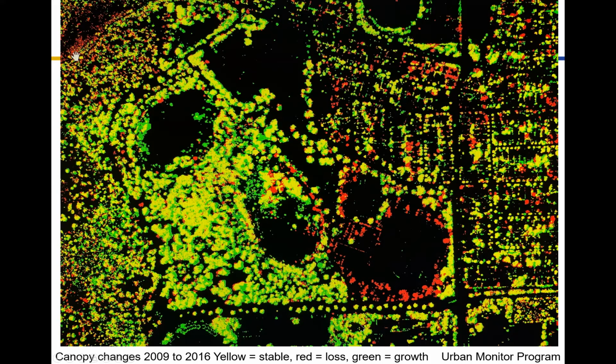So this is a program called Urban Monitor. Every summer we collect data. I was with CSIRO when we started this program up. It's still being collected. It goes back to about 2007, I think was the first time we collected this data. You can get an idea of tree canopy change over the whole of Perth. So my take home from this was that the flooded gum canopy is looking pretty good, and even the riparian canopy, we can explain if there are losses there, it's because of deliberate clearing of weeds.